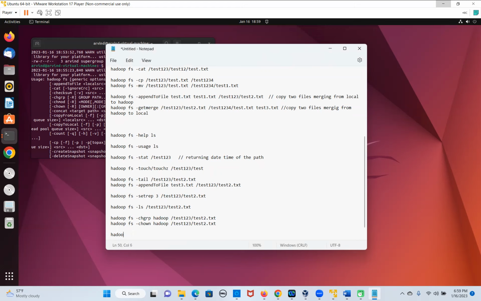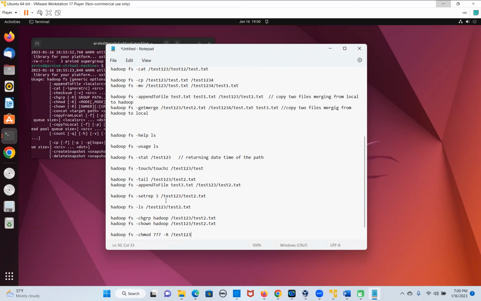And if you want to use chmod, then you give 777, and even -R you will use like this, it will change recursively. Suppose you give some directory, same like we do in Linux. Recursively I want to do the entire set of files, because you will not do it one file at a time. Suppose test123 has multiple directories and files, so all you can do recursively.